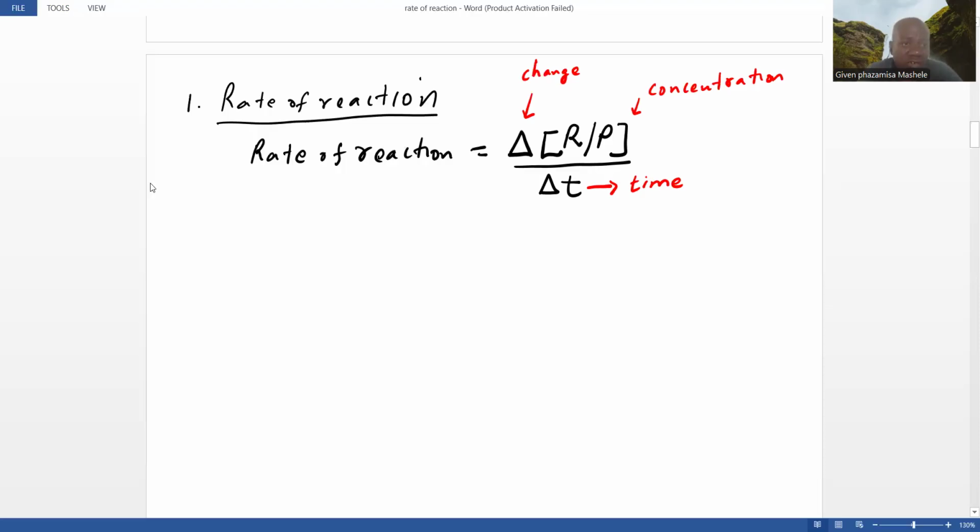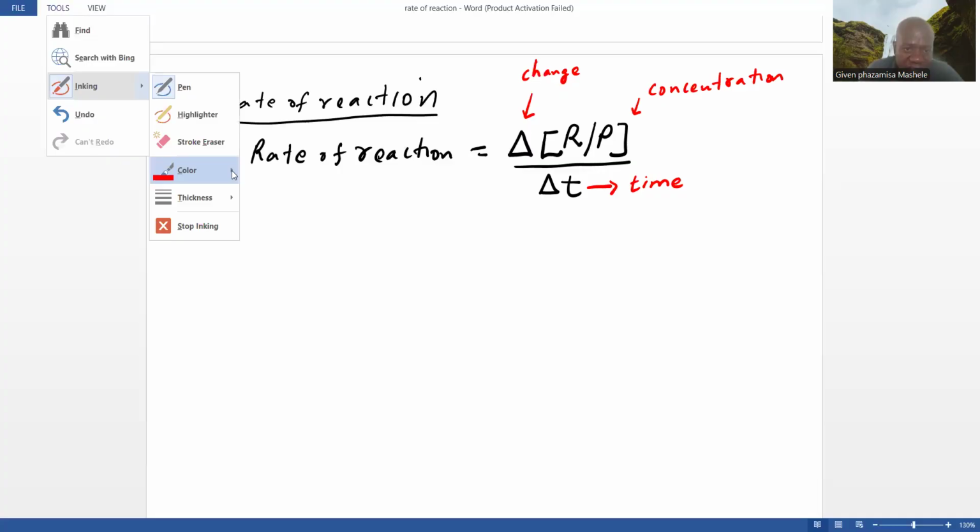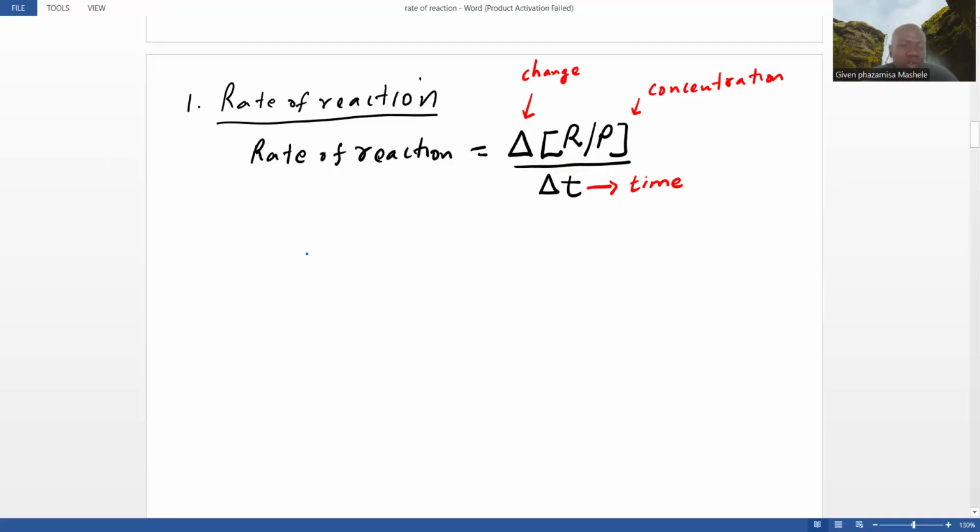We know that in physics or in chemistry, once there is a time factor in our equation, then in your definition you have to use the word rate. I'll give other examples.